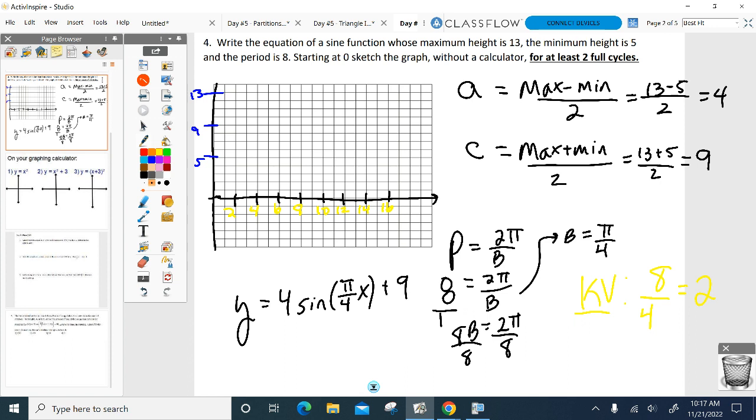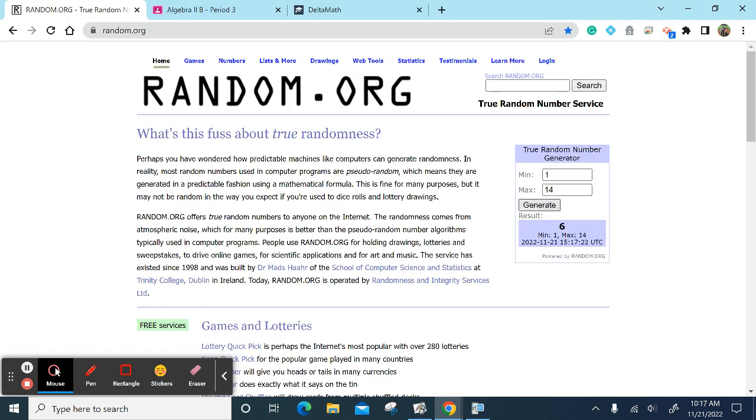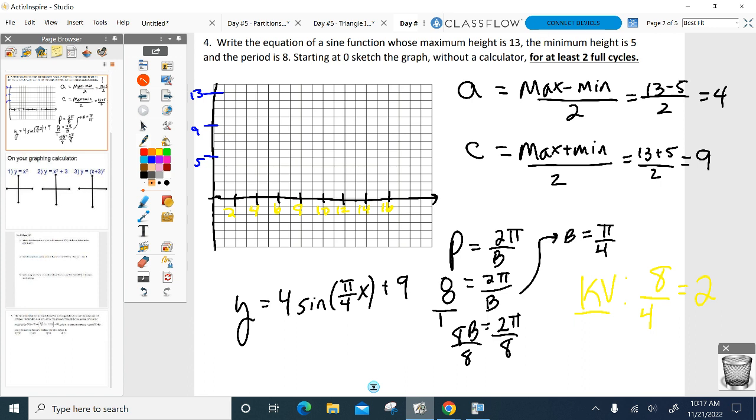And now we graph sine. Where does sine start? Do you want me to start it here? Midline. There we go. So I'm starting at the midline. Then where's it go? Max. Then where? Midline. Then where? Minimum. Back to the midline. And there's 1 curve, everyone, right there. Now I got to repeat it.